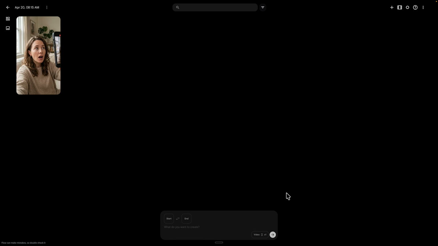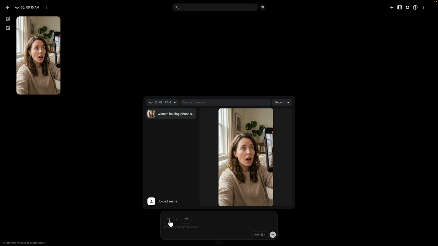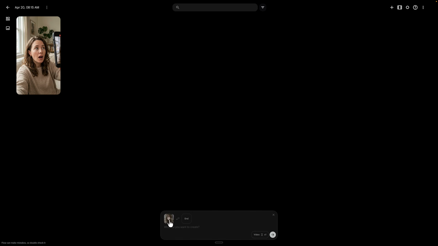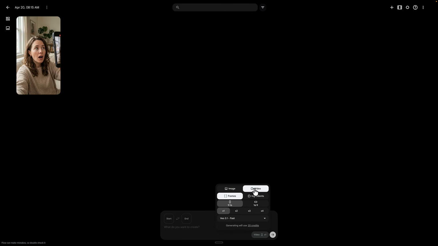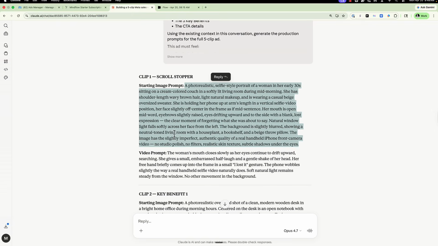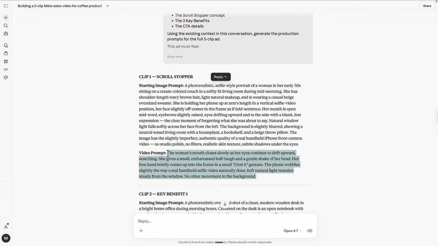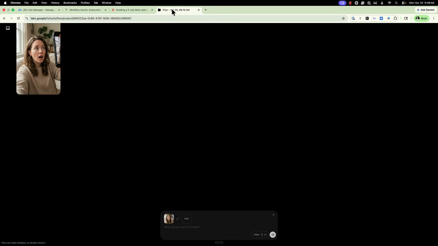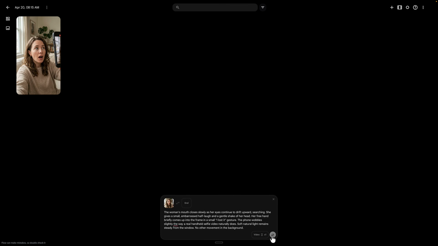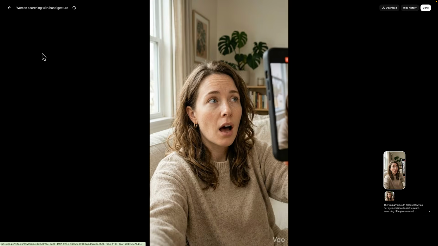So then to generate that first video clip, you go down here and you click video and then 9:16 again. And then you upload this starting image as the first spot here, and then you let it generate. So to generate the first video clip, make sure video is selected, 9:16. For the starting image, you select the one you just generated. Then you grab that first video prompt that you generated before, paste that in here, and let it run.